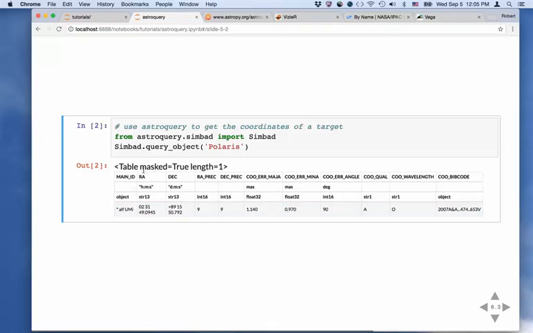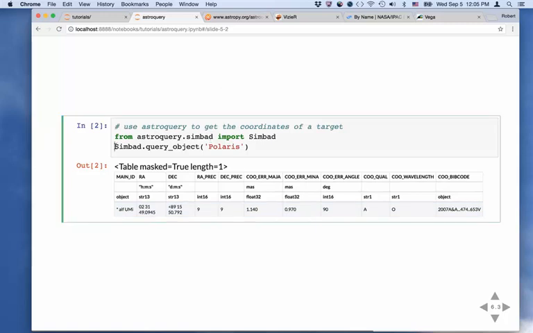It found a link to an object called Polaris through SIMBAD. Its proper name is Alpha Ursae Minoris, and these are the coordinates for it. There's the RA and there's the Dec. Polaris, of course, is also known as the North Star. It's very close to the North Celestial Pole, but it's not exactly there. It's actually about 45 arc minutes away. So there's basic information about Polaris.